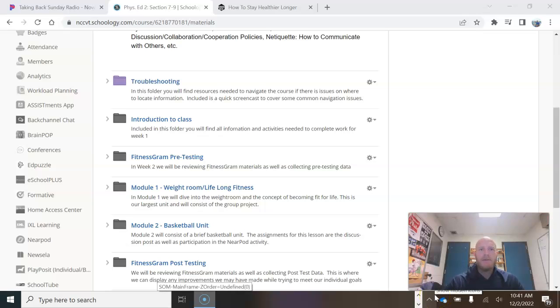For pacing, students will have the opportunity to self-pace. We're going to leave everything open on Schoology, so if students want to work ahead, they can. We will set due dates and guidelines to help students with pacing, but it is encouraged that they do work ahead.